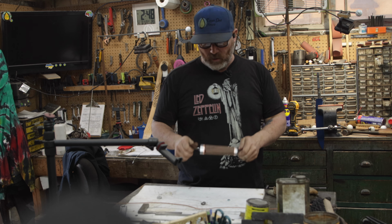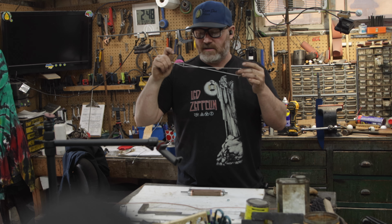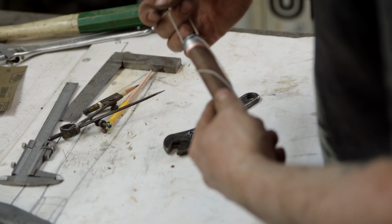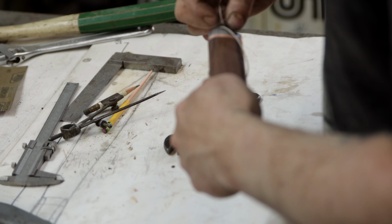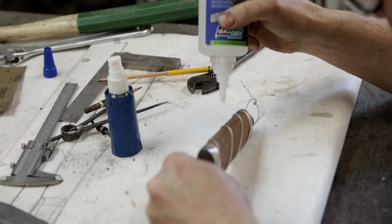Handle. I'm going to use this new little tool that I just constructed to lay out where I'm going to embed my copper chain. Boom.